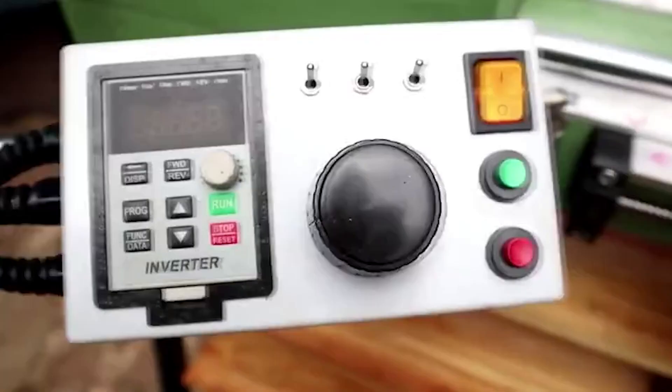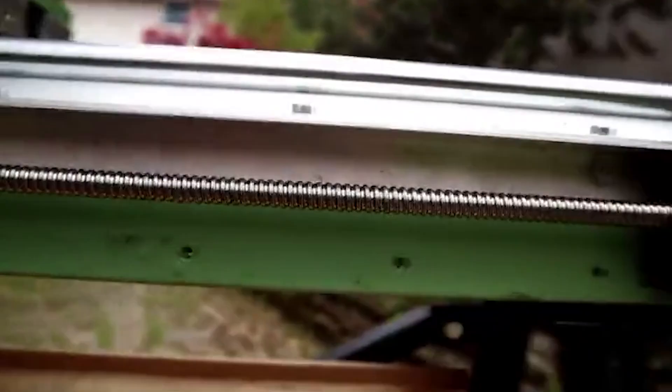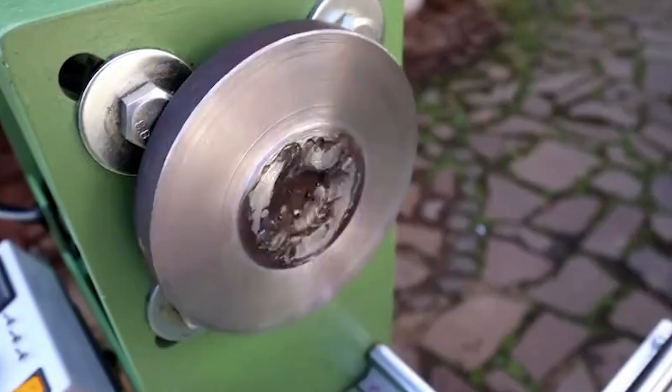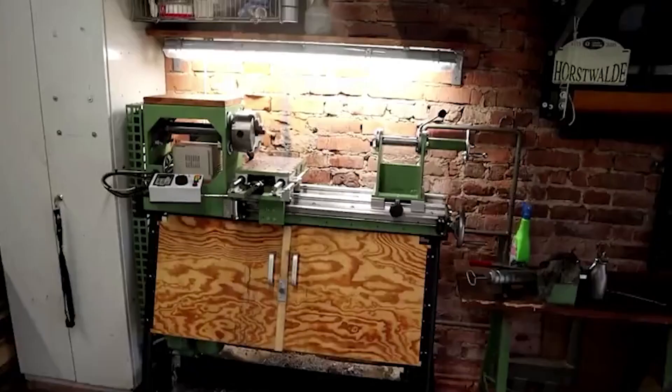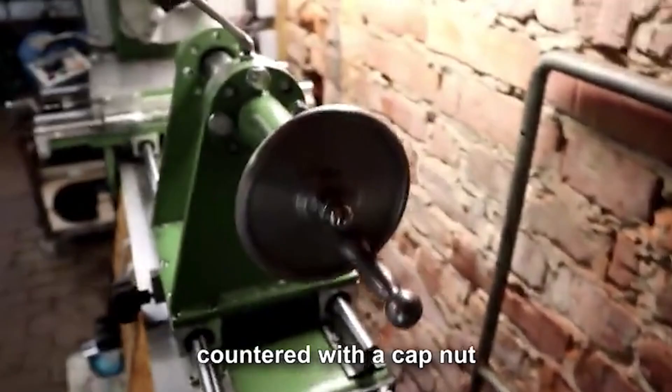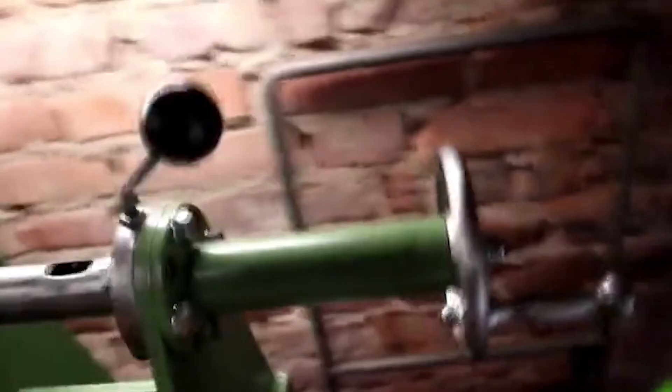Capping our list is this full-size lathe from Dexter 144. Using the tried and tested linear rails configuration for the ways and carriage, the German hobbyist created a lathe that looks straight out of a catalogue. In his nine-part series, Dexter showed us how to build a homemade lathe with an emphasis on precision. Dexter's lathe has all the bells and whistles: a variable feed drive, a power feed and digital readout. He fabricated most of the lathe from raw steel stock and used the half-built machine to make a few of its own components. And he's not done yet — Dexter is contemplating making more attachments and improvements to his already decked-out lathe.